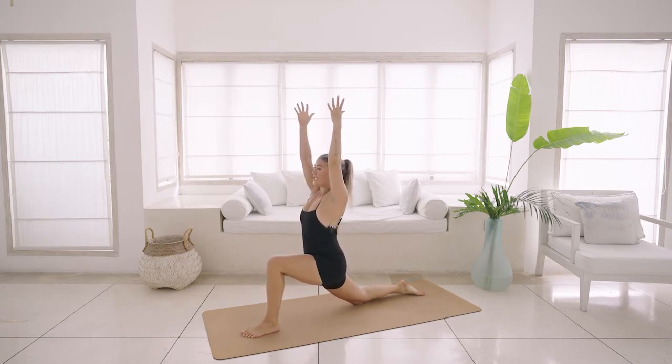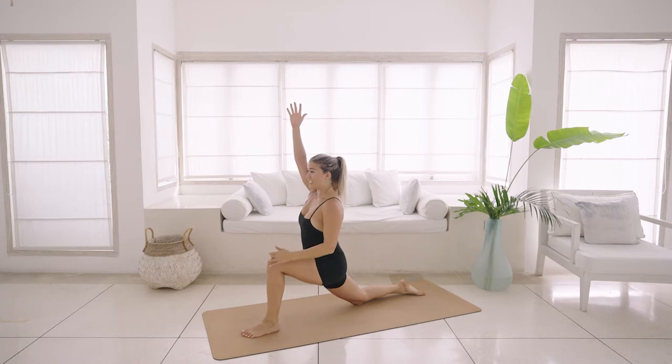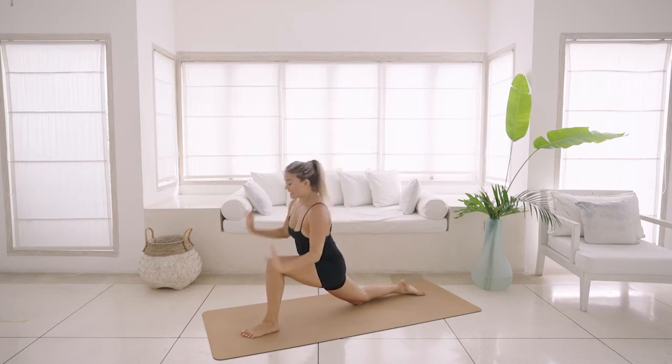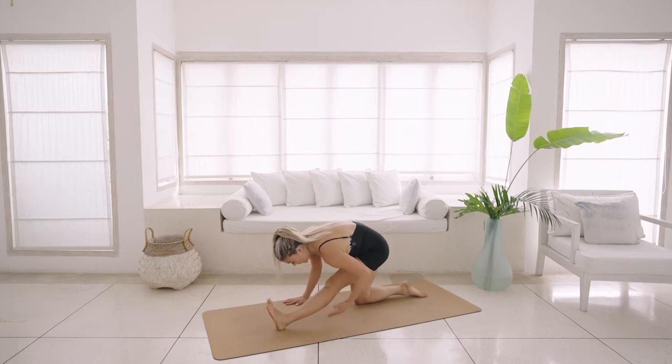Again, remembering energy through the fingertips, lowering down those shoulders, engaging that tailbone, and finding placement of our knee right over our ankle. Exhale as you push back, finding the half split and allowing yourself to slowly float over top to your own degree. Whatever feels right for you. Should be a beautiful stretch in that back hamstring.